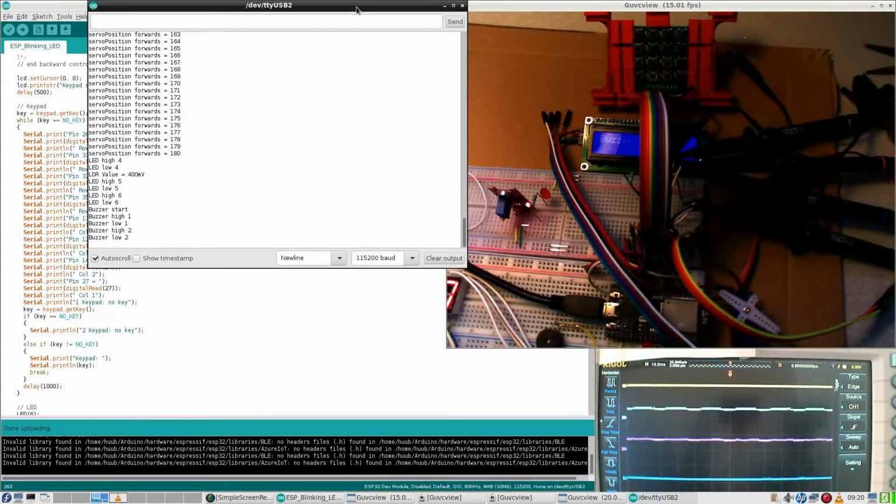Yep, right, buzzer twice. LCD going by, very nice. Now I should get a keypad thing.